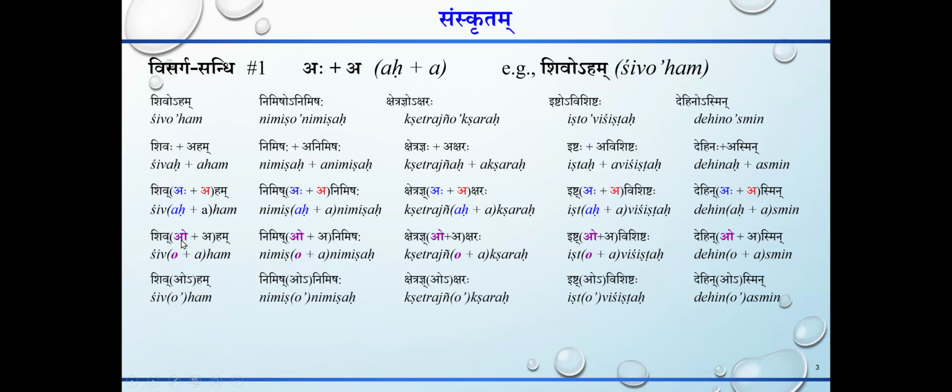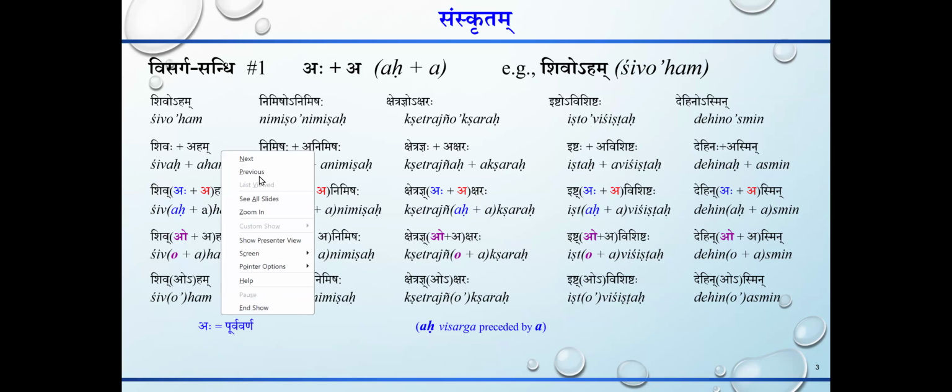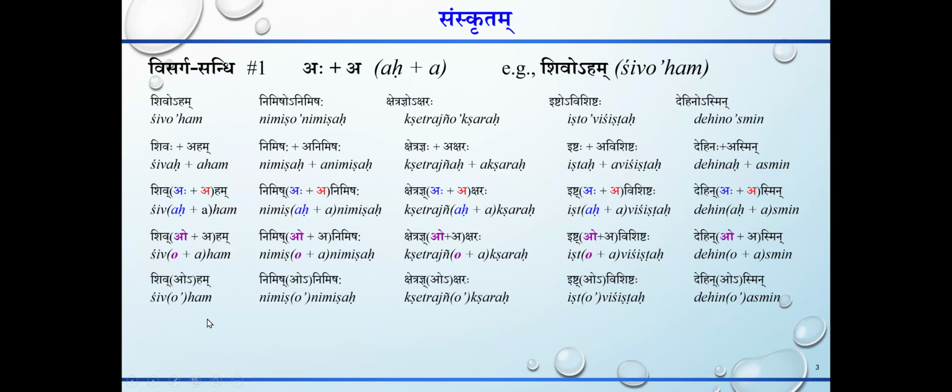Okay, now this O immediately followed by a akara will not change the pronunciation, but for grammatical purposes, the presence of this unpronounced a is indicated by avagraha. Okay, so shivoham. So this last step here is the same as the very first where we started. We broke the thing, found out the common features, justified what the sandhi rule said, like aha plus a becoming o plus a, which is pronounced as o itself. So that is what we have here finally.